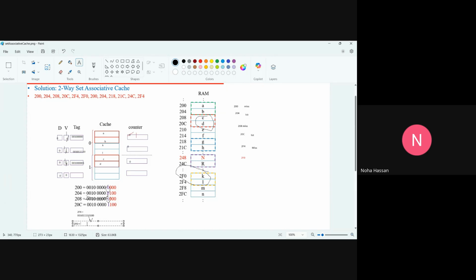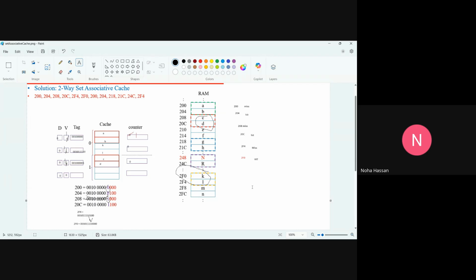So it is 2, and then we have the F, then we have the 0. Is this available anywhere? Yes, it is the same as this one. So this is a hit.